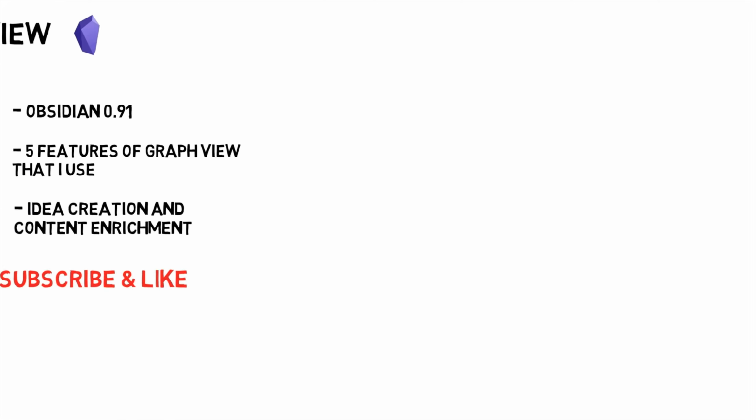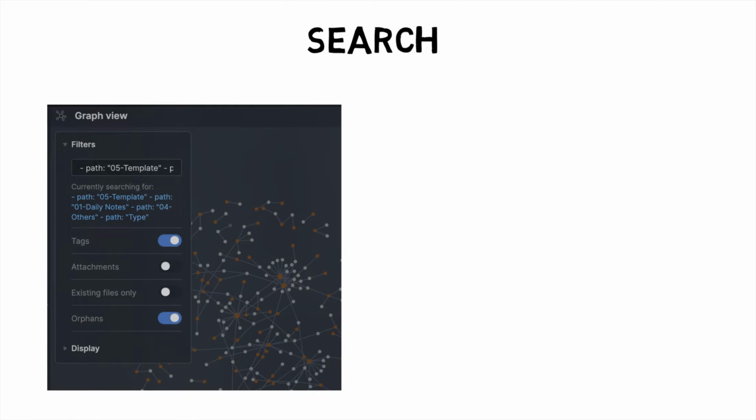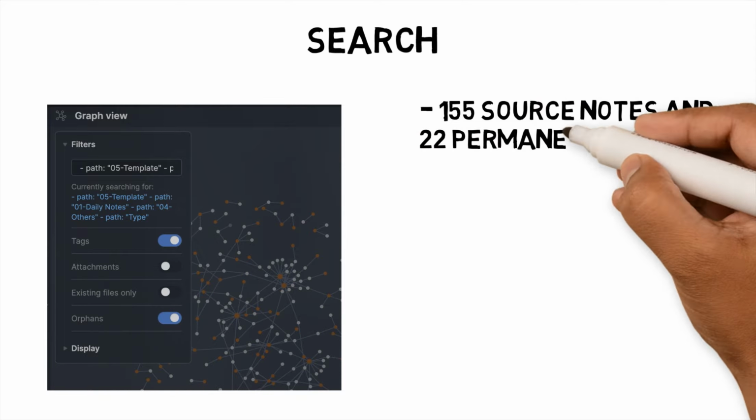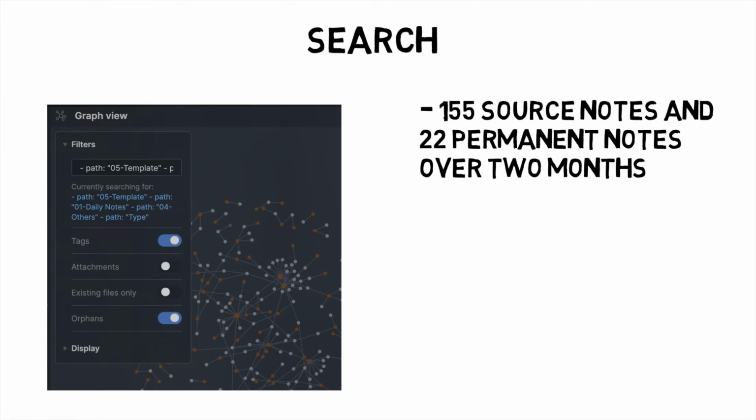I am a visual person, so the Graph View is an opportunity to see all my notes in one place. After 2 months following my custom Zettelkasten process, I've captured 155 source notes and over 20 permanent notes in the subject of personal workflows. In future, I can see this number increasing enormously, so I think the Graph View will be a crucial tool in identifying new ideas among so many notes.